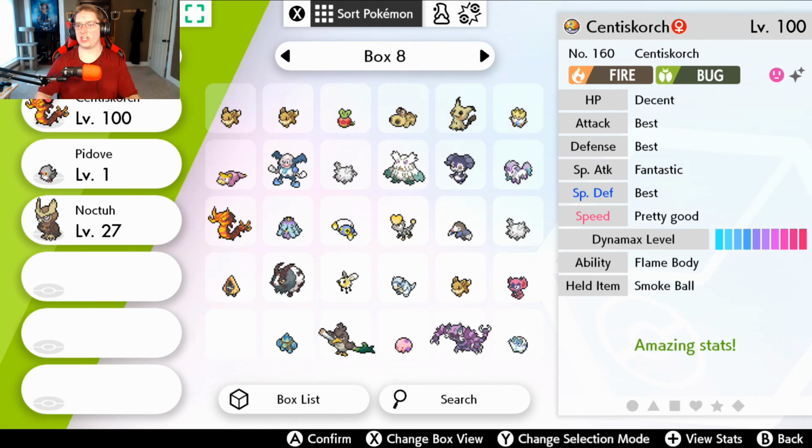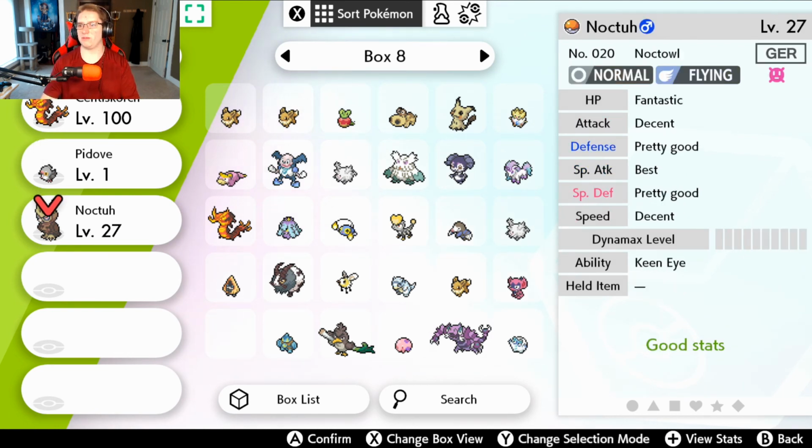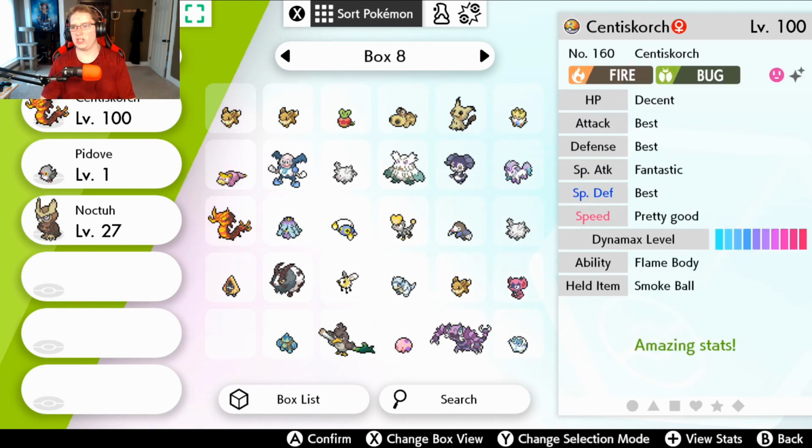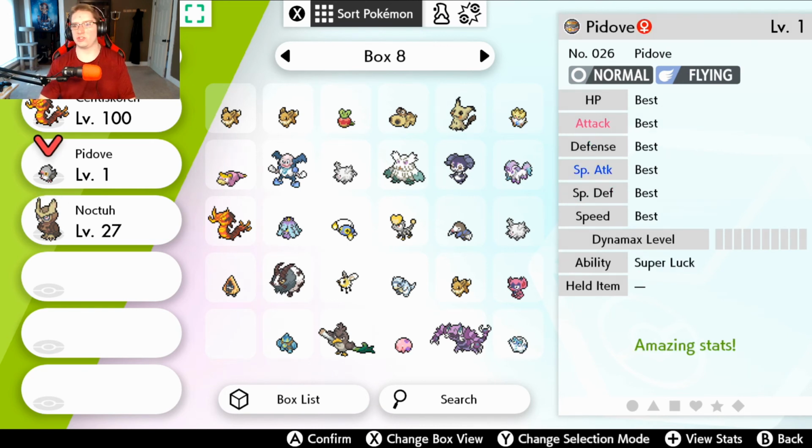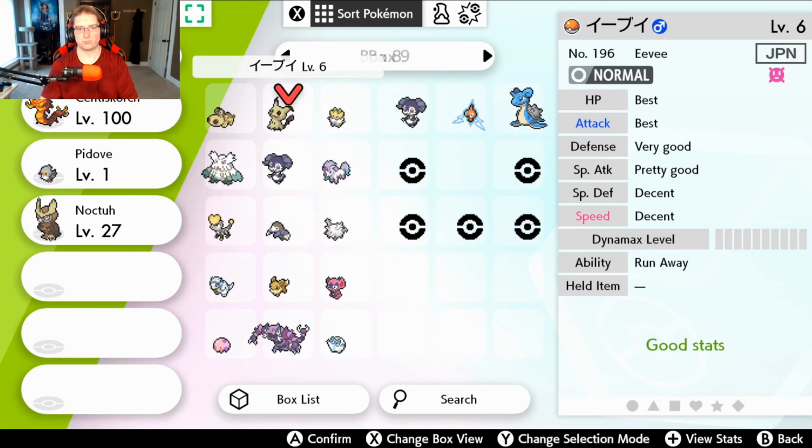Look at Centiskorch next to its Shiny Sparkles, I guess, underneath the level 100. Look at that compared to the Noctowl. The Noctowl still has the X behind it, where the Centiskorch does not. Centiskorch still has Pokérus, and it still will work, but it cannot pass it anymore. Noctowl, however, can. So we're going to use that to pass Pokérus to Pidove. In order to pass it, all you have to do is just train.